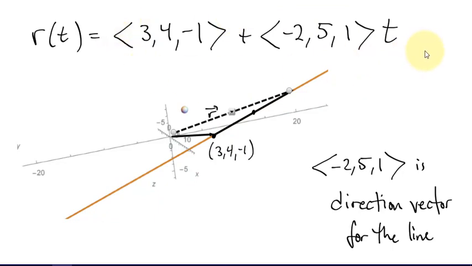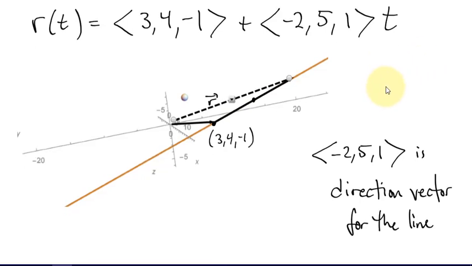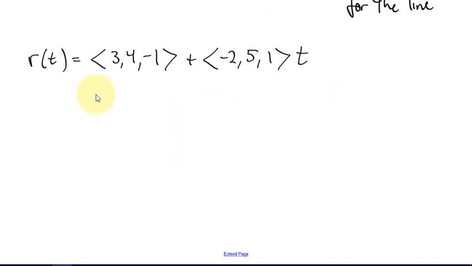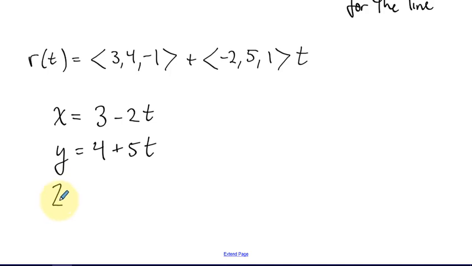Now that's not the only way to write the line. It's important to see other versions of the way to express the line. So let's get this stuff out of here for a minute. Given the line written in this form, I can also write the parametric form, and the parametric form would say each of the components, x, can be determined by this fixed value 3 and then negative 2 times t. The y value is given by 4 plus 5t. The z value, this would be x, y, and z for any point on the line.